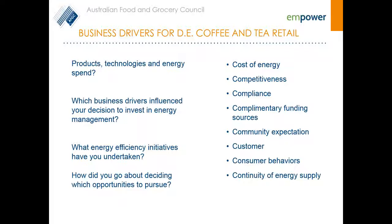Yeah, sure. So I guess the starting point is really the energy audit. So we had an energy audit undertaken a couple of years ago, and we basically have used that as the baseline, and we keep dipping back to that audit. And we implemented at the time a lot of the easy, quick wins and the ones that had easy paybacks and the like. But what we found is that because of the costs of energy going up constantly, we revisit that audit every year, and we can find additional opportunities to implement that perhaps weren't feasible at the time.